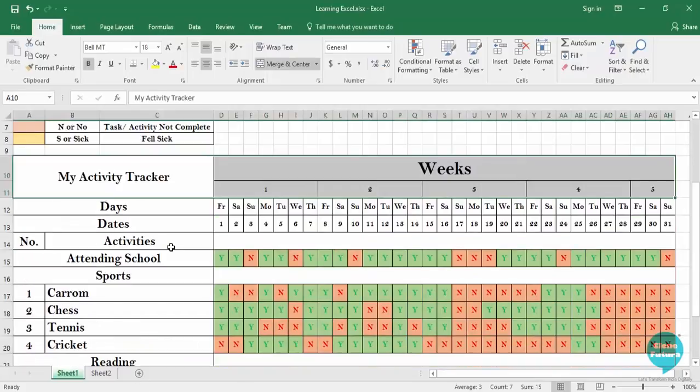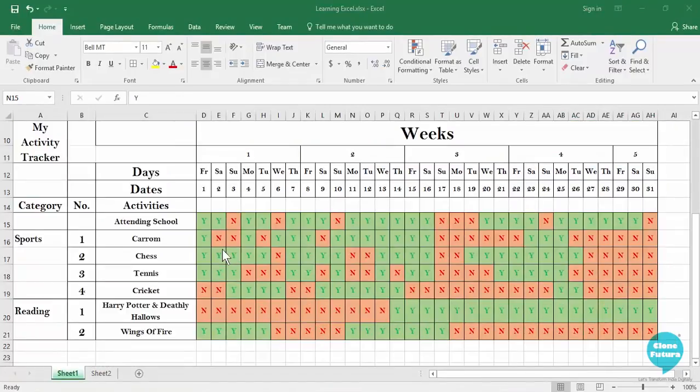One thing that you must remember is that your filter will not work if you have applied merge and center or if you have merged any cells. Filter does not work on blank spaces and merged cells. So remove all that when you're applying the filter, or it is recommended that whenever you want to merge anything, you do it after the filter and everything has been applied. So now as you can see, I have removed all the mergings.